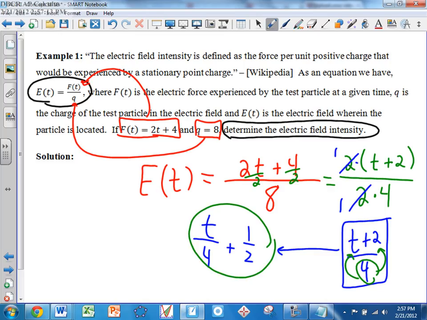So keep that in mind. If you were doing a multiple choice in the SAT and you didn't see this answer, but you saw this answer, or you might have seen like 0.25t plus 0.5. Again, 0.25 coming from the fact that it's 1/4 really. This is really 1t over 4. That would be like 0.25 right there, and this would be like a 0.5. So you can see it that way also. But there are many interpretations of the same thing.